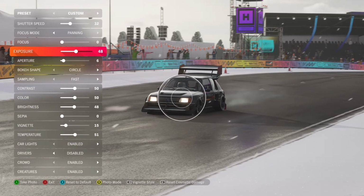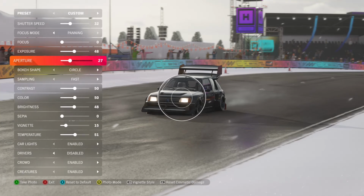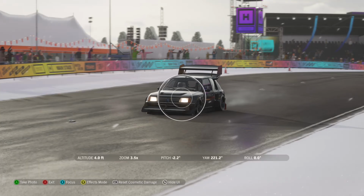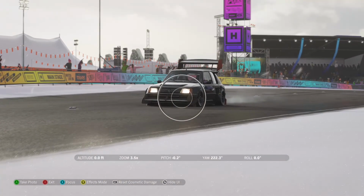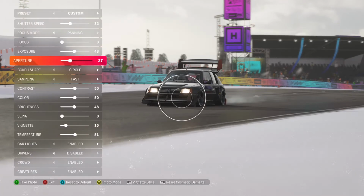All right. Exposure, I put that at 48. Aperture, I don't go any higher than 27. Anything higher than that is just going to be too much. So 27 and lower is where you want to be. Usually if you're further away from the car, the higher the bokeh you want, and the closer you are, the less bokeh, or the less aperture. I usually keep mine on circle for the bokeh shape.